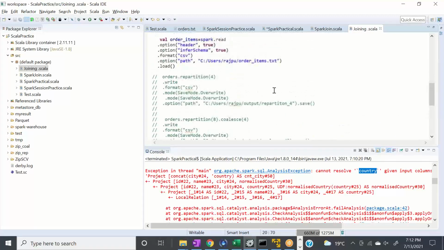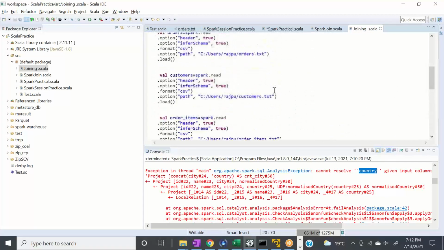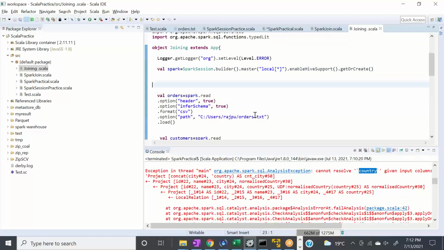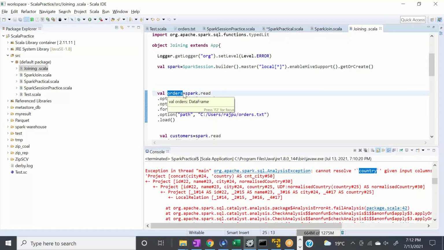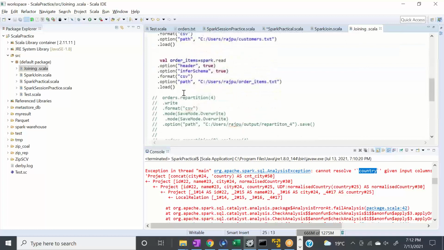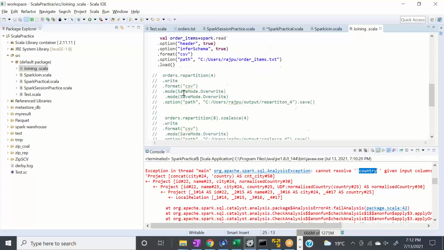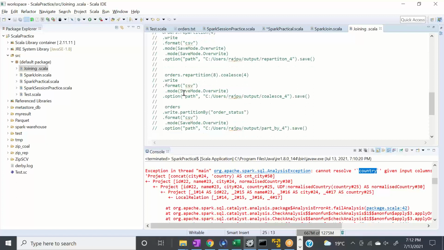We have orders data, so I'm going to another file. What I did here is read the orders file. Now let's say I want to partition the orders file into a number of partitions based on the order status.